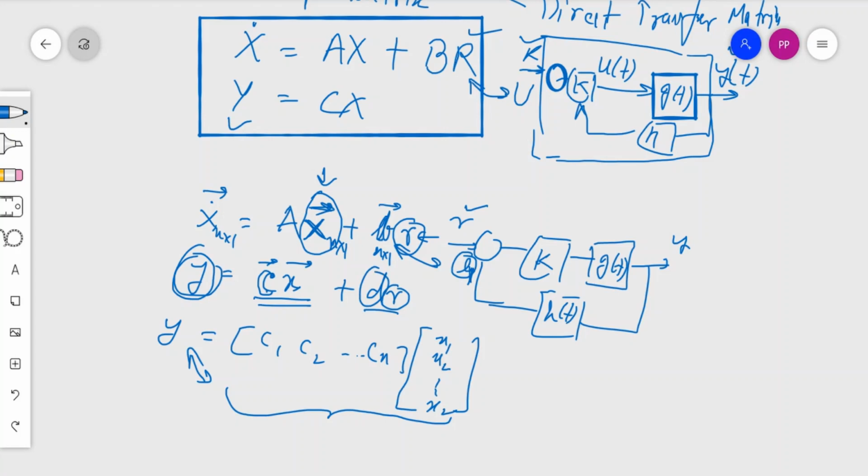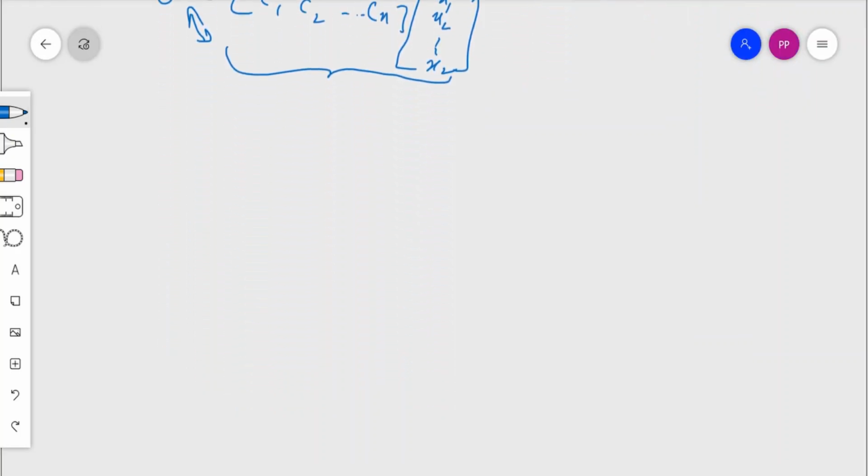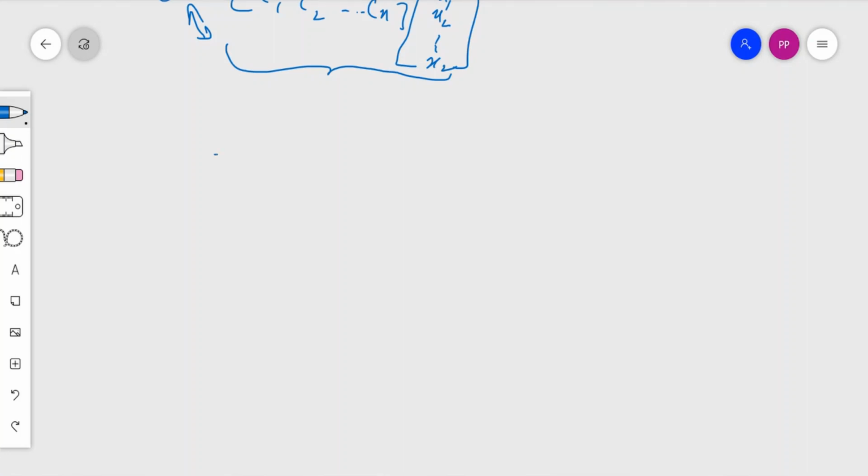So this kind of representation is also possible, so you have to be careful when we are dealing with a single input single output system. We are doing like this. Now we will see how we can represent such single input single output systems. Then we will compare it with multi input multi output systems also. So let us represent, I want vector x from r, the reference input, this is a single input.